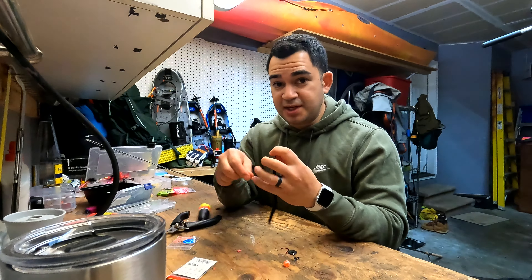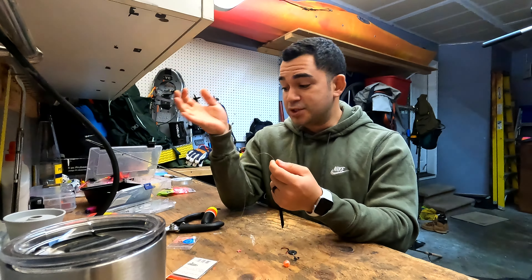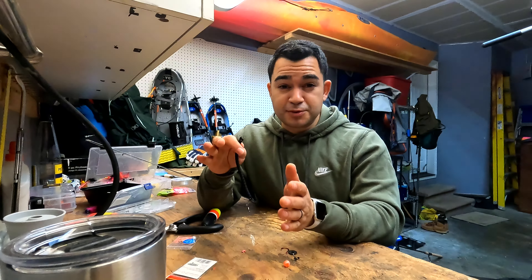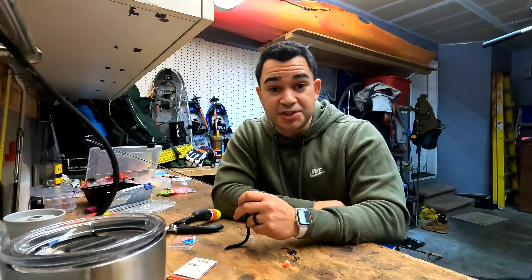I'm going to run a big bead on the top and then a second bead on the bottom, which is going to be one of these smaller different-colored beads. First I'm going to cut about two and a half feet of leader for the first bead. I'm going to use one of these bead stoppers to keep that bead where I want it. Next I put the bead on there, fish the bead down to that stopper so the stopper sits right in there, and then my hook goes on this end. I want about two to three inches between the bead and the actual hook — that will allow the fish to get hooked.